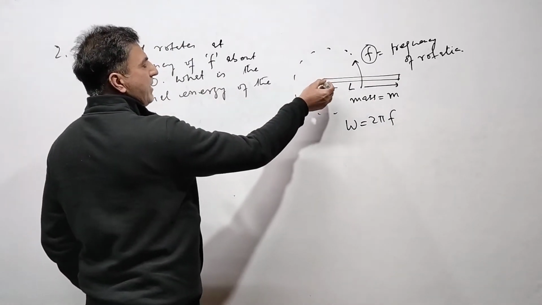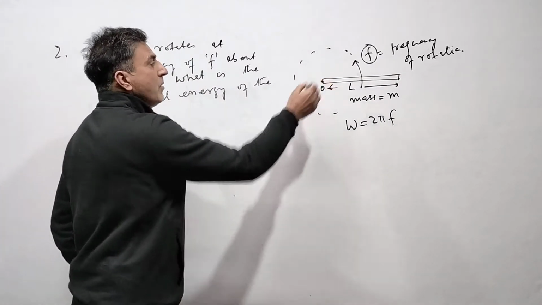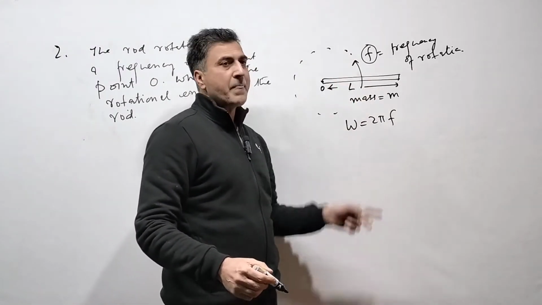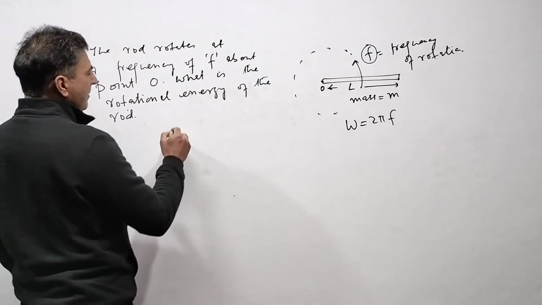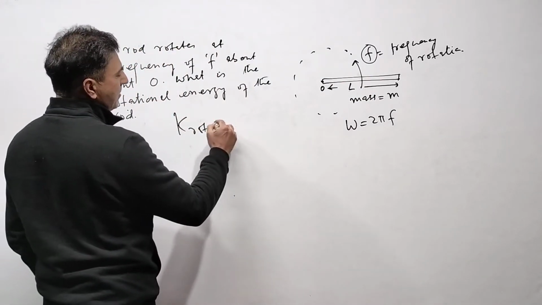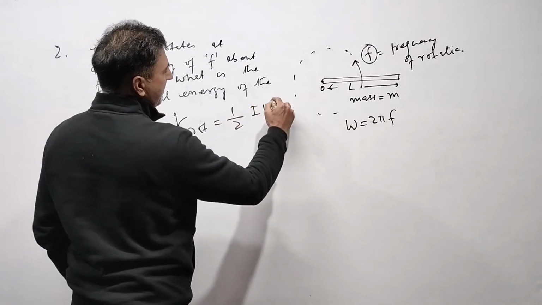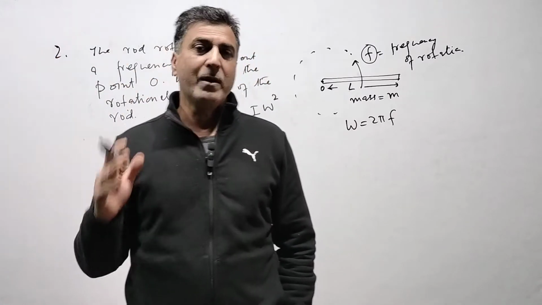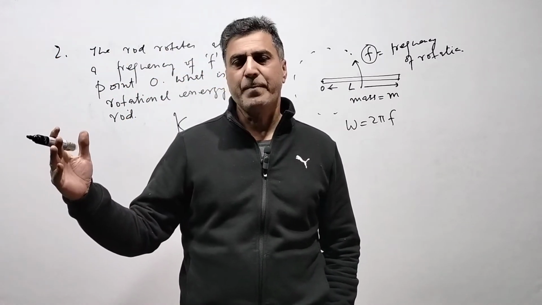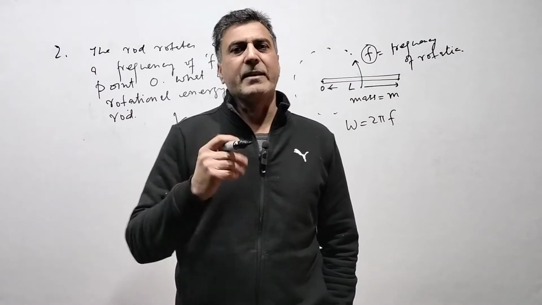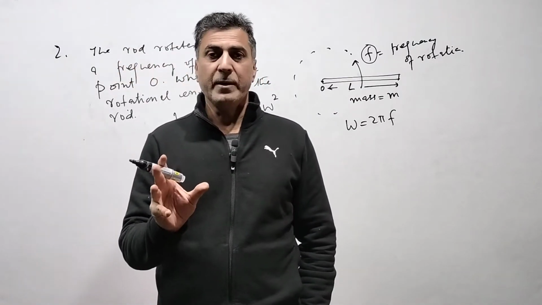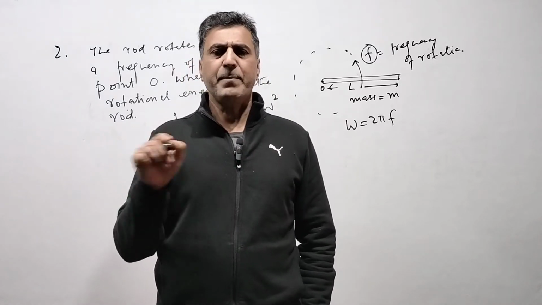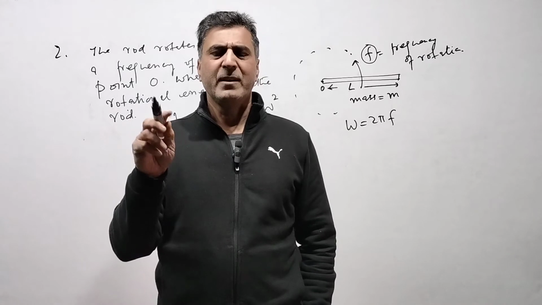Obviously, it rotates about the endpoint, and the moment of inertia also has to be found about this axis, right? It rotates like this. So it has a simple formula. K rotational is equal to 1 by 2 I omega square, as you must be knowing. Rotational energy is the counterpart of 1 by 2 mv square. 1 by 2 mv square is the translational kinetic energy, and 1 by 2 I omega square is the rotational kinetic energy. The total energy of a body which is rotating and translating is the sum of the two. If a body is only spinning about its center of mass, it has rotational energy.